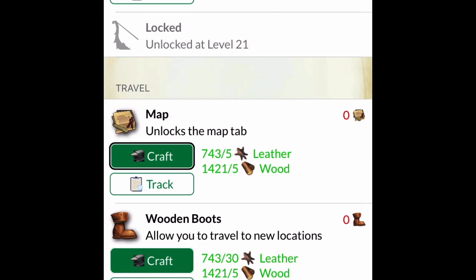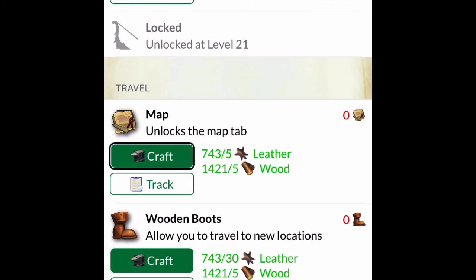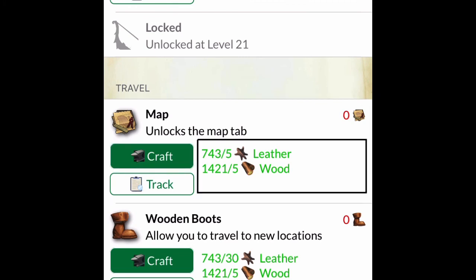Craft button. All right. Map unlocks the map tab. What does it cost to craft this map? You own enough resources to craft map. Oh, I can make a map finally! Also, 1,421 owned and this item needs 5 wood. I was stuck for so long because I didn't know that I could craft a map.